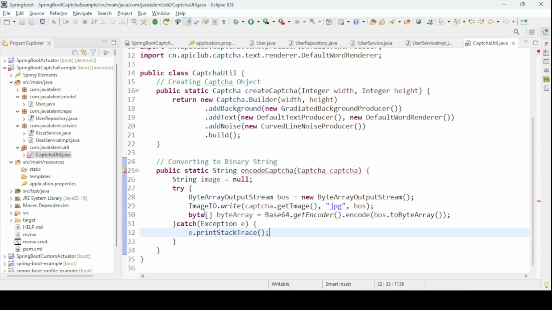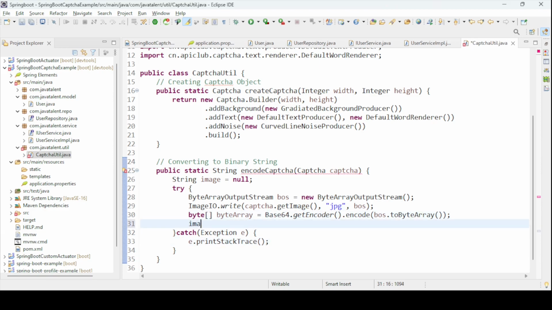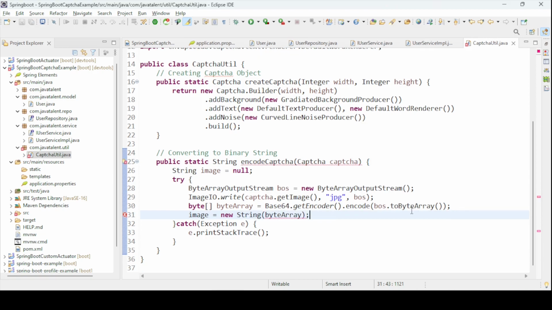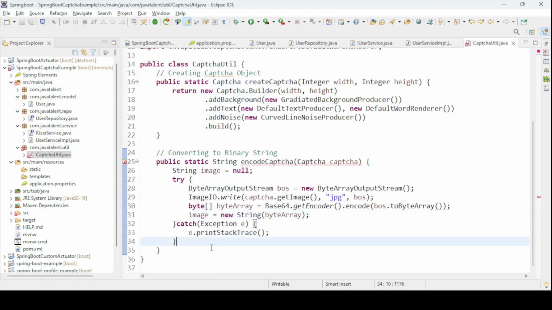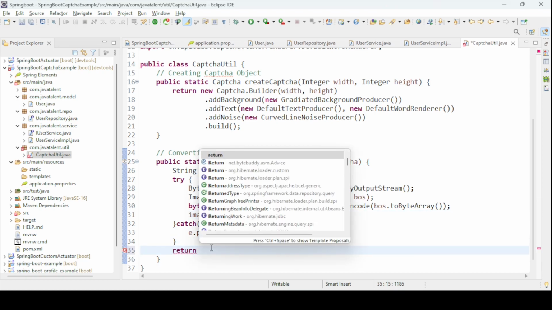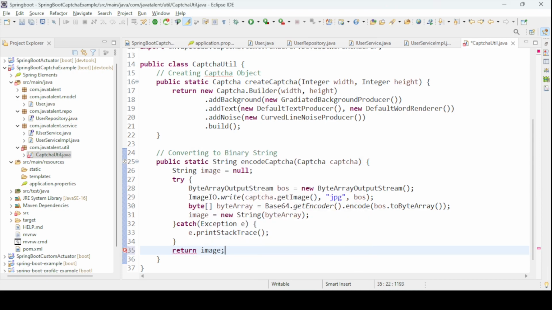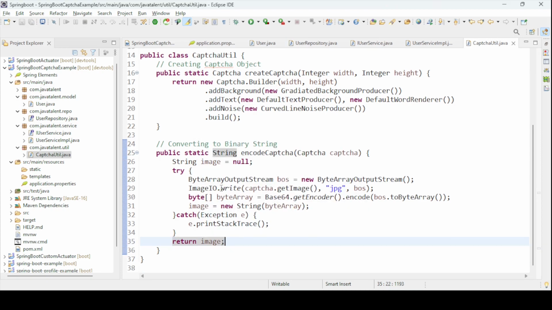Basically, the byte array here we are converting to a string, so image is equal to new String of this byte array. Then we return that image. So this will be the logic for binary conversion and making this the base64 encoder format.